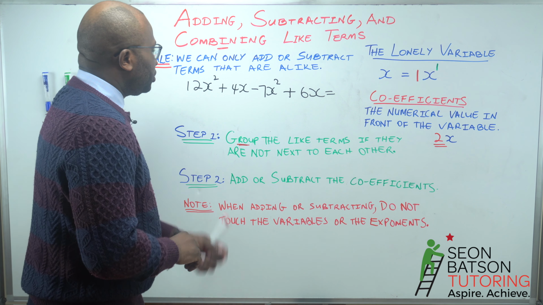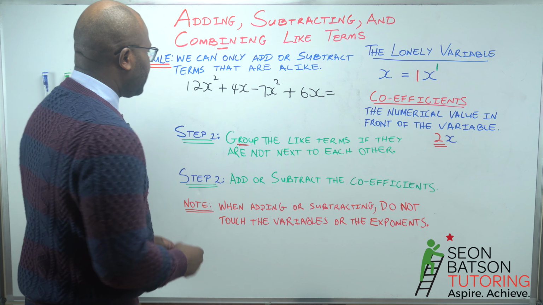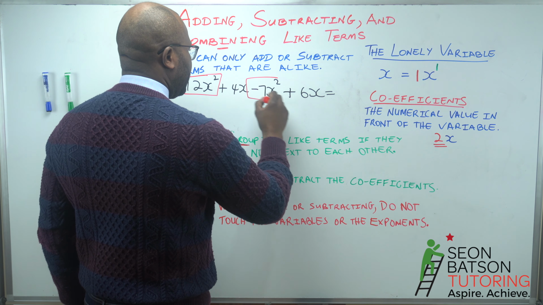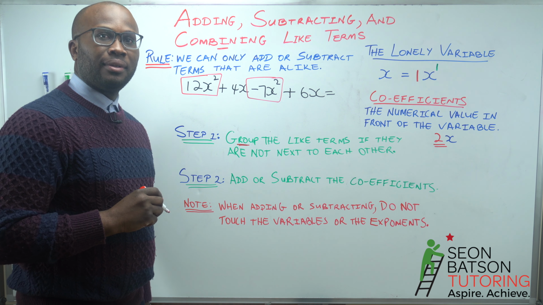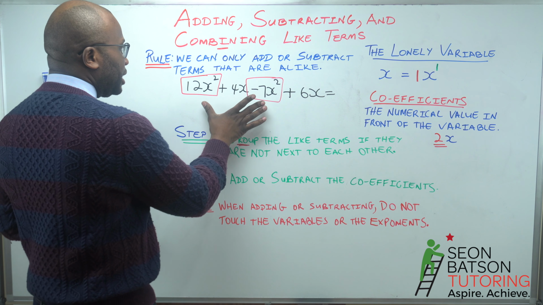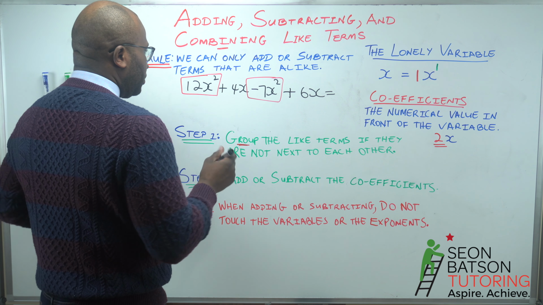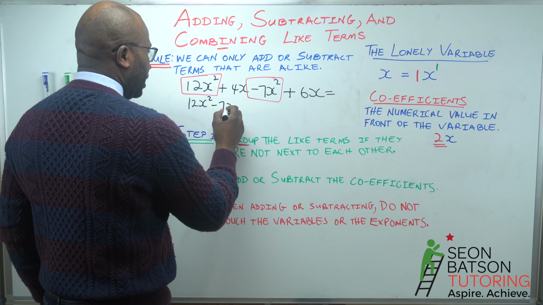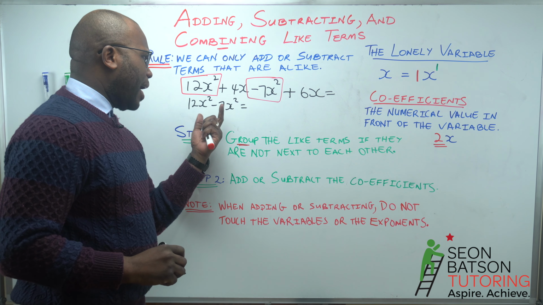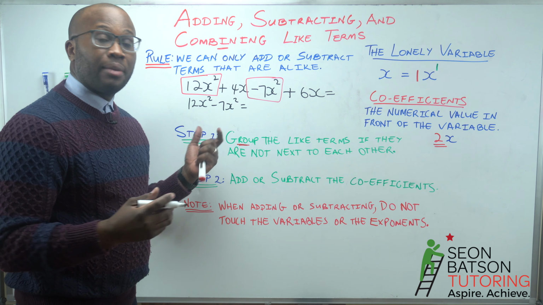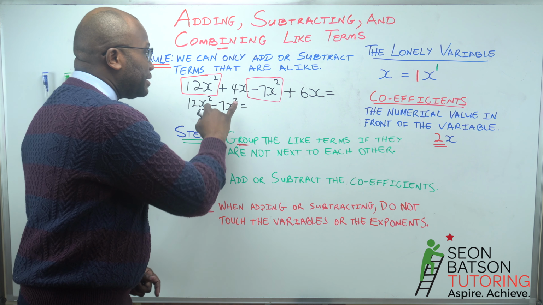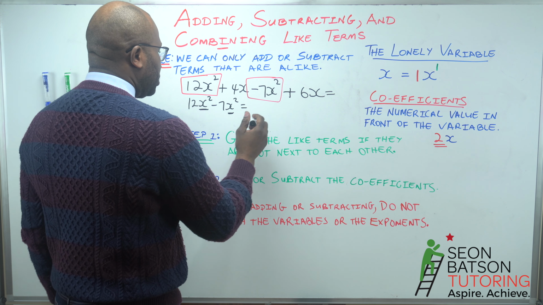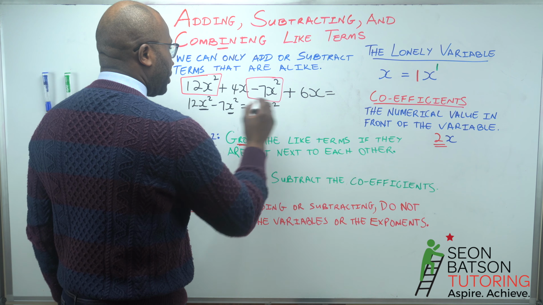First things first. Do you see any like terms? Yes. We have 12x to the second power, and we have a 7x here to the second power. Yes? So we can first deal with this group. So let's do the 12x squared, take 7x squared. Now, quick question. Why are these two alike? They're alike because they have the same variable and the same exponent. We remember that from our like terms video, right? So if we subtract these two, we'll get 5x to the second power.